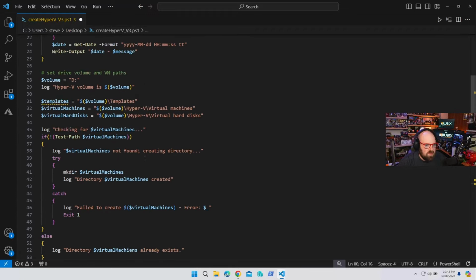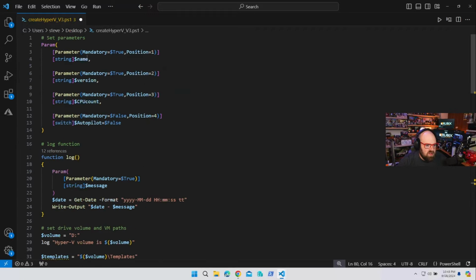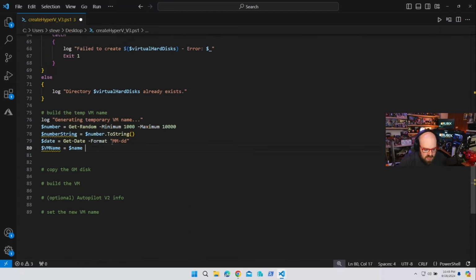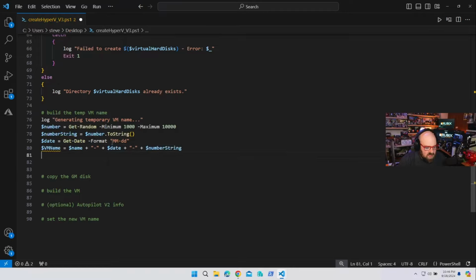And that's our name parameter that we started with up there. So it's going to be name plus hyphen plus date plus hyphen plus number string. And we'll log that.